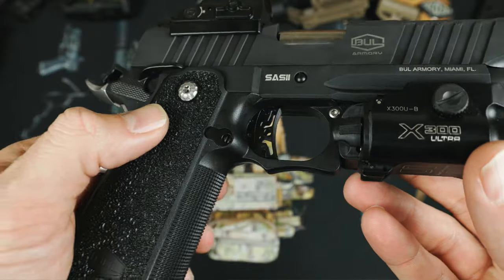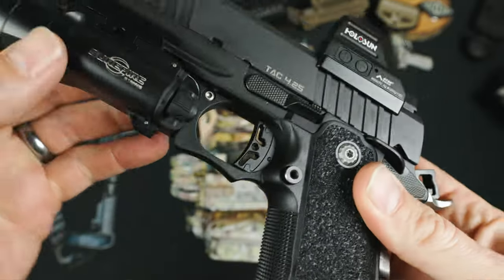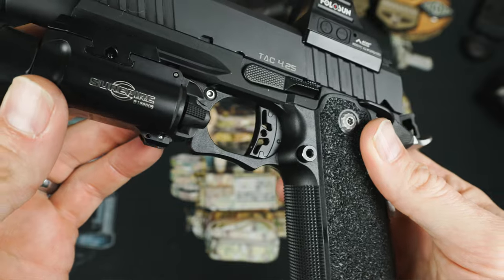To start, the entire design is modular, so you can change the face of the trigger from round to extended to flat or short, whatever. Now, can you technically do this on any 2011? Well, yes. But a lot of people don't realize that on a lot of other 2011s, they void the warranty if you crack them open and change out the actual trigger shoe. With the Bull, it's just simple and easy, and you keep your warranty.